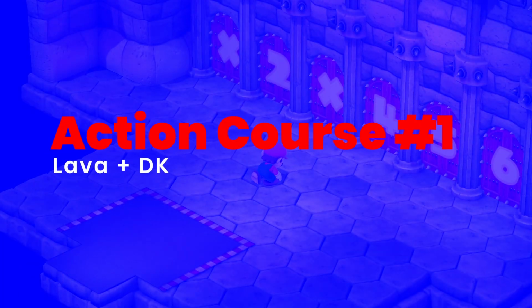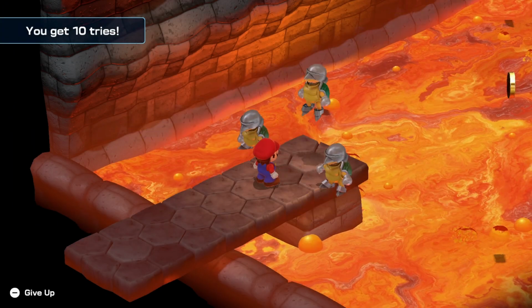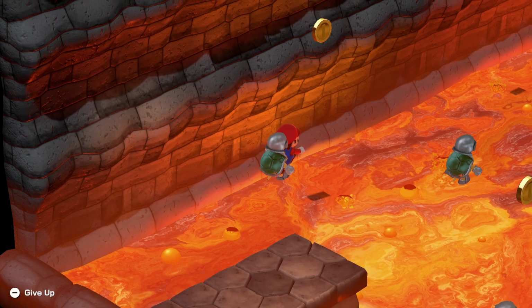Moving on to the action courses. These are pretty much self-explanatory, so without further ado, here's the gameplay for each course.